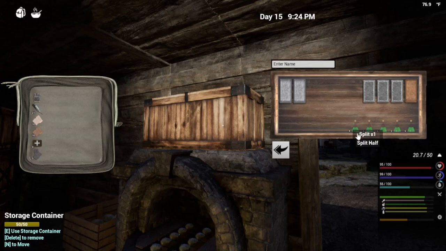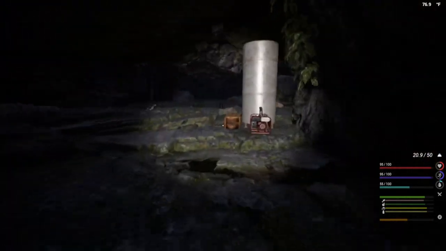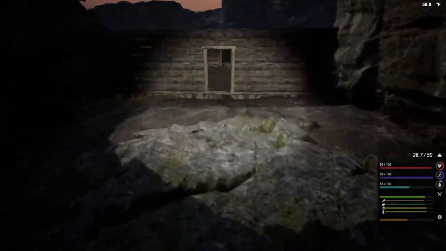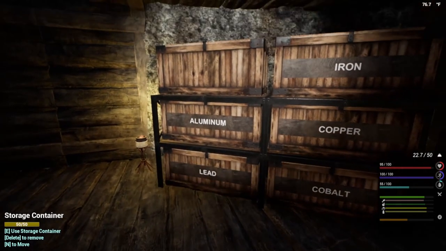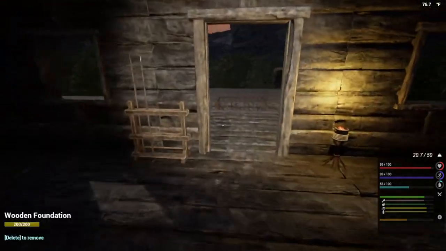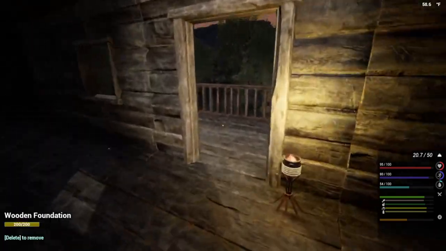I think I'm going to need to also check on my collector in here. It looks like it could use one cobalt and aluminum in that one. Getting lots of cobalt, lots of aluminum. We're gonna need that later for sure. Let's go down and start grabbing some planks.